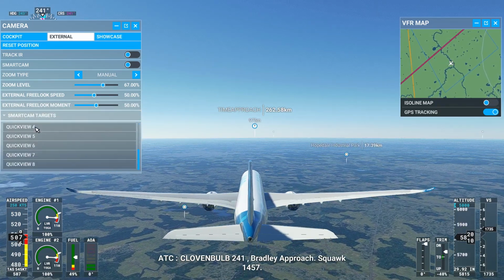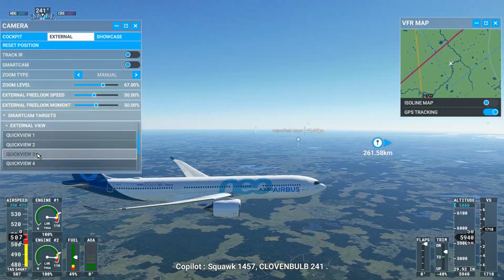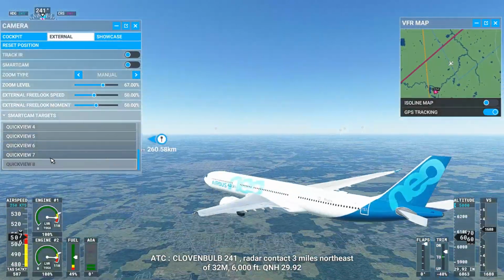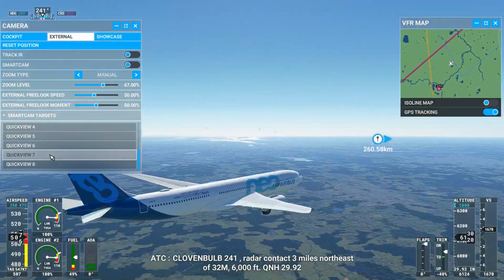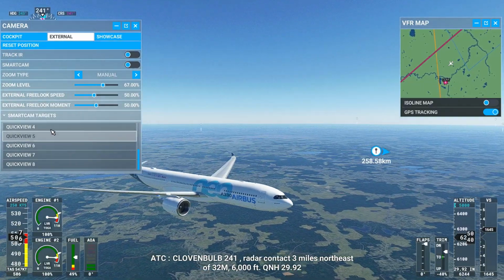Have a look at some of the camera views. They haven't got any internal views like the cabin or whatever, where you can see it from the engine. Like if you have the A380 mod, you can see it from the engine, you can see it from inside, as if you're a passenger. Oh, that's a nice one. Yeah, look at that. It's a great looking plane as well.